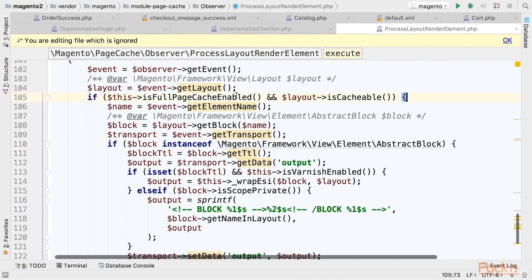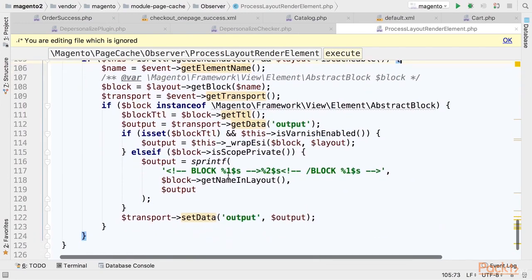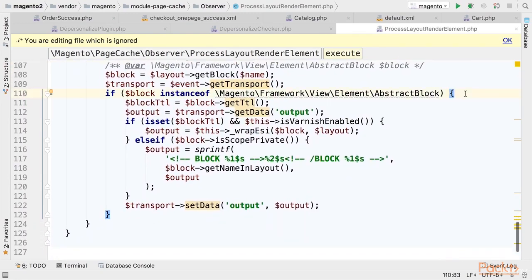The first condition is if full page cache is enabled and the page is cacheable. Then it will check if the block is an instance of abstract block and get the block's TTL. If the block has the TTL property and Varnish is enabled in configuration, so if the cache application is set to Varnish, then it will wrap the block as an ESI.